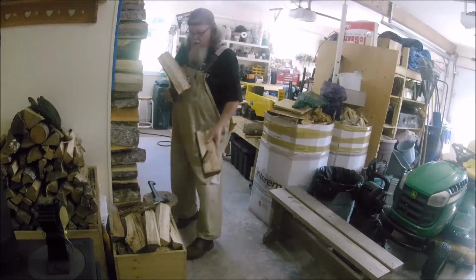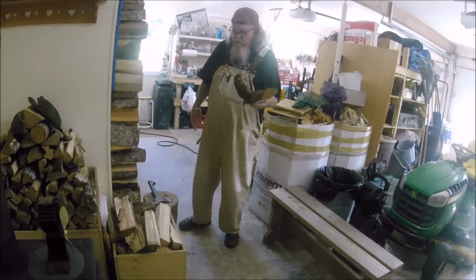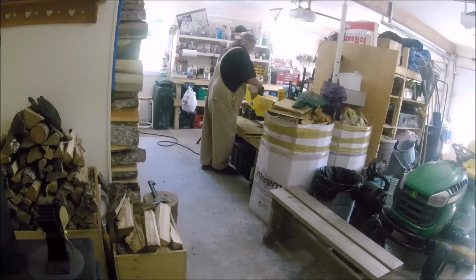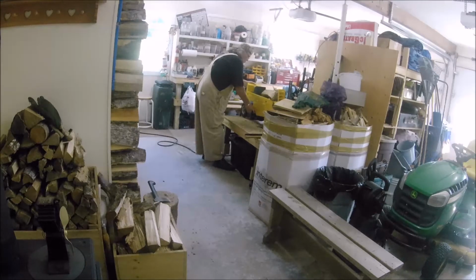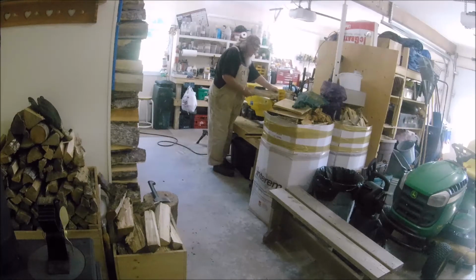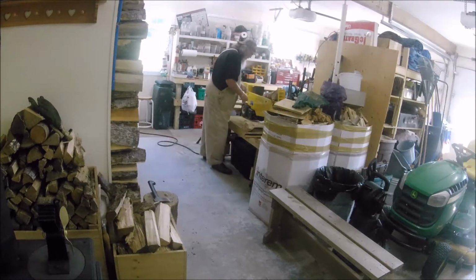Now, without lighting up the chainsaw and cutting this piece off, this will never fit into that little stove, but I could always throw it in the house. So we'll just put it back there for now. And this is the last piece. Make sure you watch your fingers too, you don't get them jammed in there. I did that already.